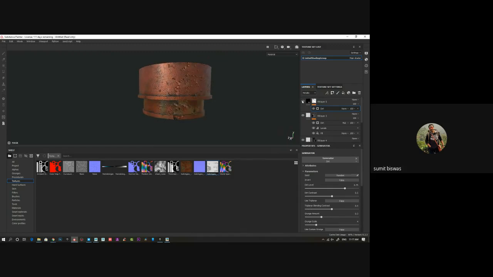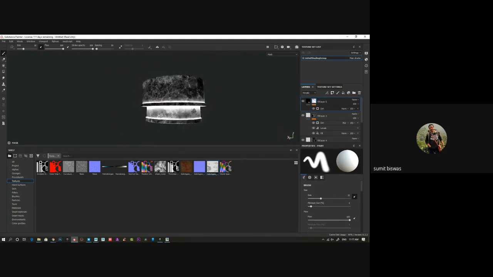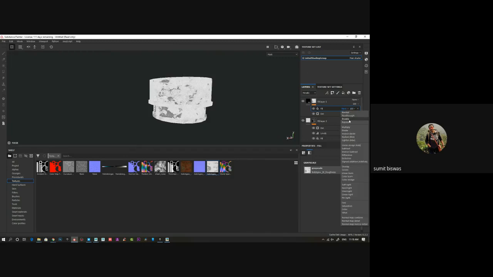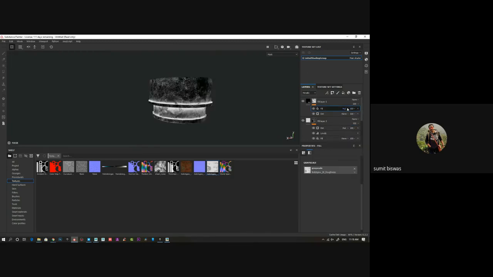You can see it instantly added this dirt. If I click on this, it basically generates dirt randomly. But if I want those patchy effects, I can right click, add a fill. Fill is flat, so I can add this roughness here. I'm using this roughness as a mask. Actually, multiply doesn't work with this screen. Intensity I can reduce. It doesn't look very nice. Overlay. So now I can see the combination of this fill and this dirt together.